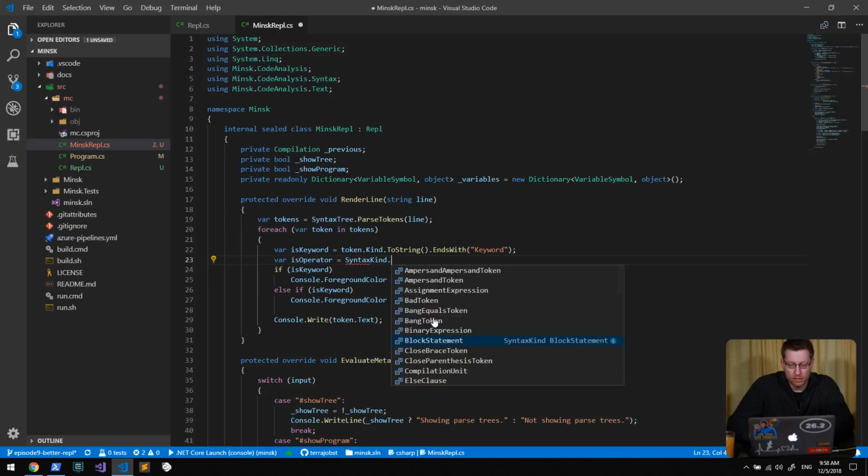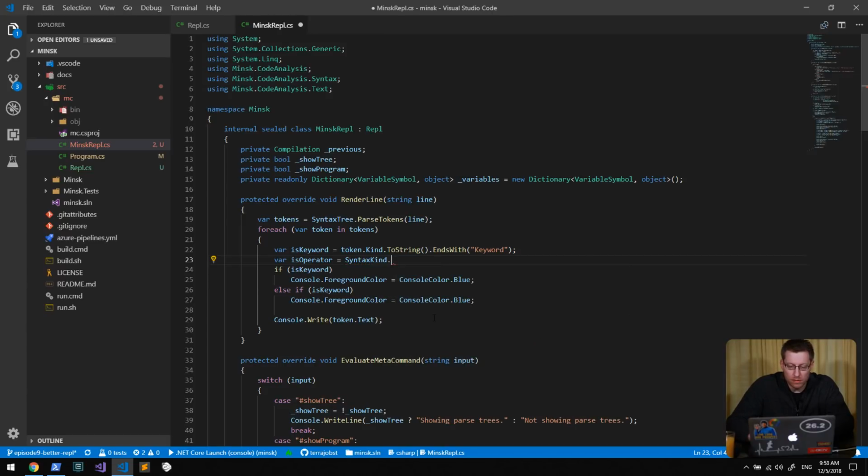Syntax kind number, I guess is number. Let me say, well, I guess if it's not a number, then we say it's dark gray, let's say.